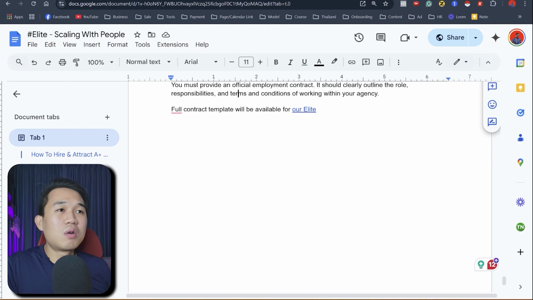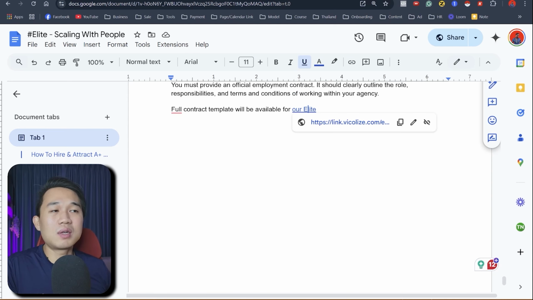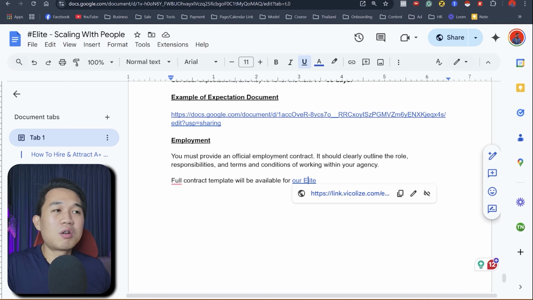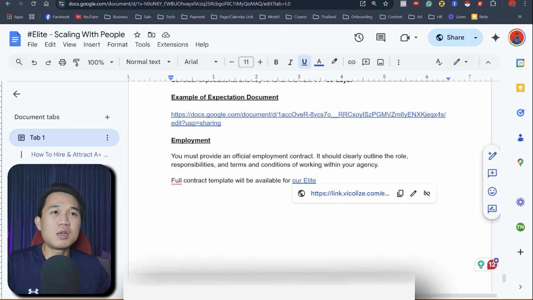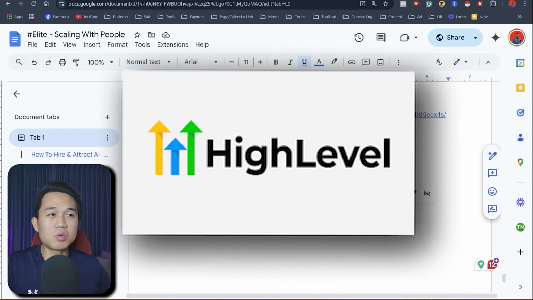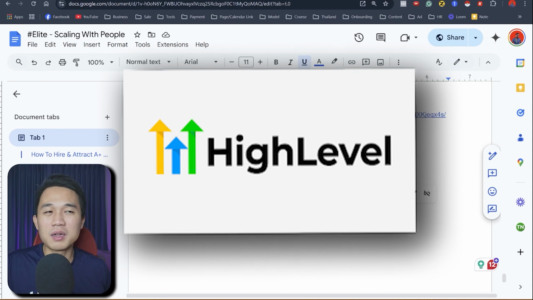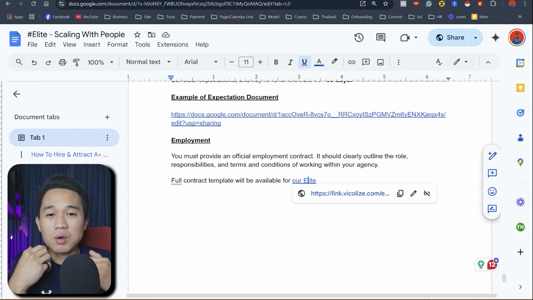Very important. So if you want our full contracts, our leads will get access to all of our employment contracts. We will show you how to set up automations and all that stuff when it comes to contracts as well. So we use HighLevel as a contract signing tool for now because why not, right? You can use it for free. It worked quite well for us.